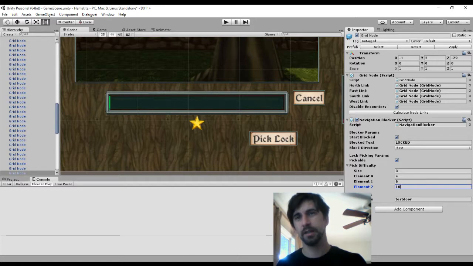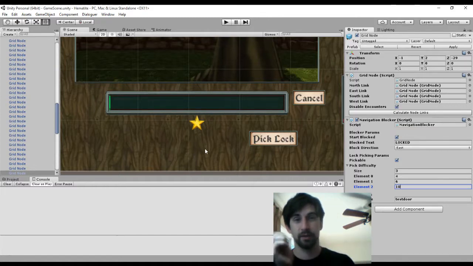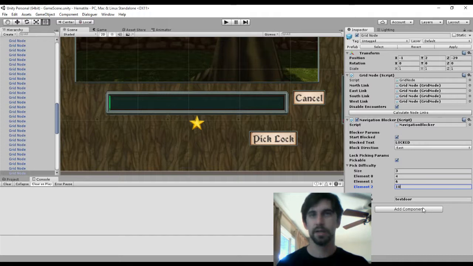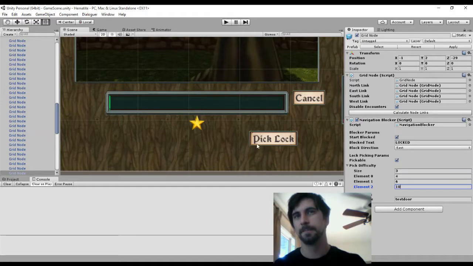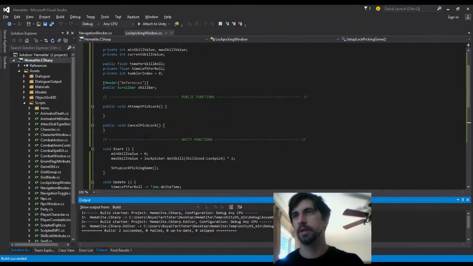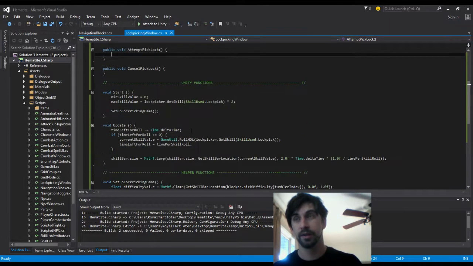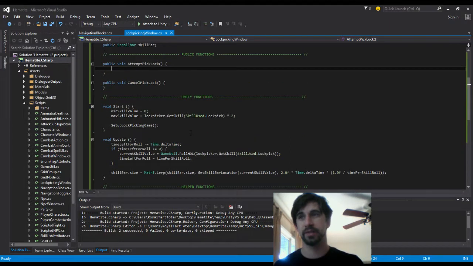Yeah, that seems like decent difficulties for a first level player, because as I know, currently our first level players have a 6 in their lockpicking, which means 12 is the highest and most unlikely roll they can make. So 10 is not going to be impossible, but 10 is certainly going to be difficult. 6 should be pretty friggin' easy, and 4 should be almost mindless. So each time you click the attempt pick lock, I don't actually care about the current skill value. I probably am going to care more about the location of the skill bar.